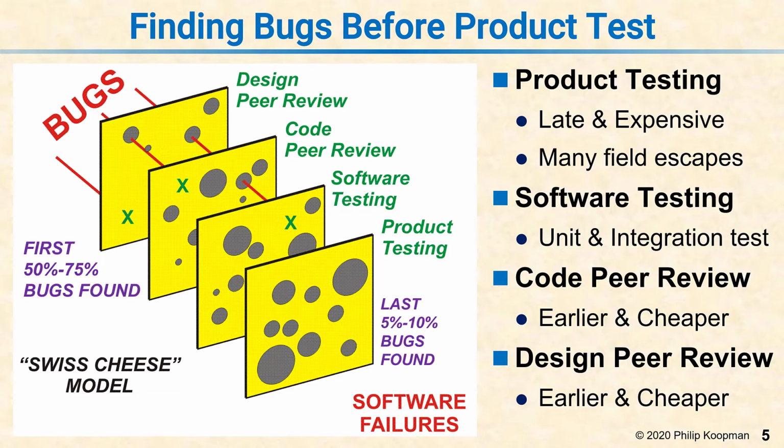If you're interested in what this looks like in practice, you really want to be finding half to three quarters of the bugs up front. On a good day, you find at least half or two thirds of the bugs just in design peer review and code peer review. Software testing finds most of the rest, and in really good software, product testing finds almost nothing. You should be finding most of the bugs up front. Product test should be the last check to make sure there's nothing there you didn't think of. This approach can make software less expensive and absolutely higher quality.